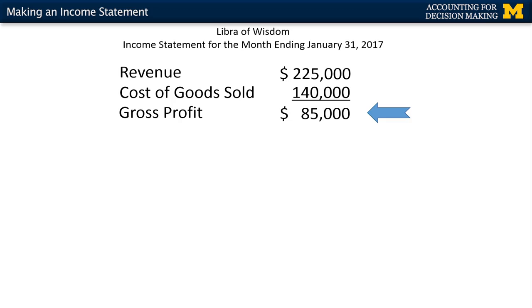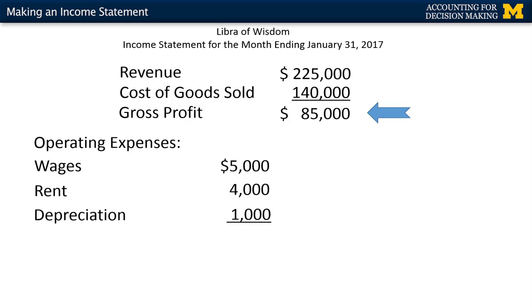Now in this example, we're a wholesaler, so we purchased those books. We didn't do anything to manufacture them. So it's mostly just the costs that we paid other people, plus maybe there could have been a few other small costs. In our example, we didn't have those. People often focus on gross profit because it gives us some sense of how much value you can drive from your basic business. However, remember that we did have other expenses that were also part of operating.